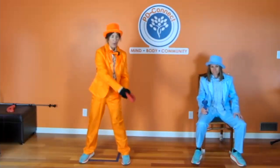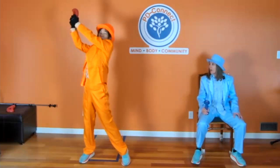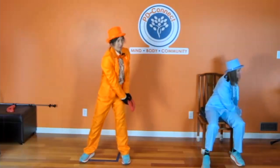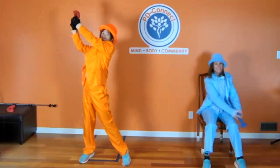Right. Okay, now we start with our lower left hip. Low, and then up to the top right. Lower. Up to the very top right. Lower, up to the top right.